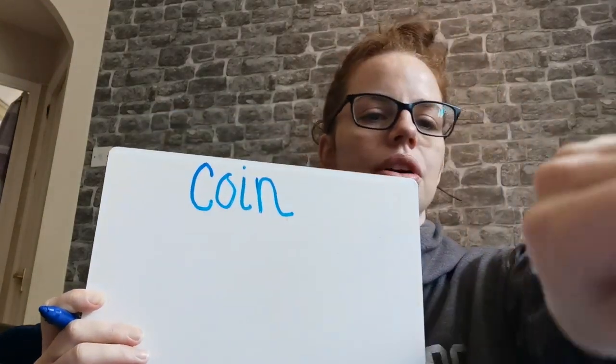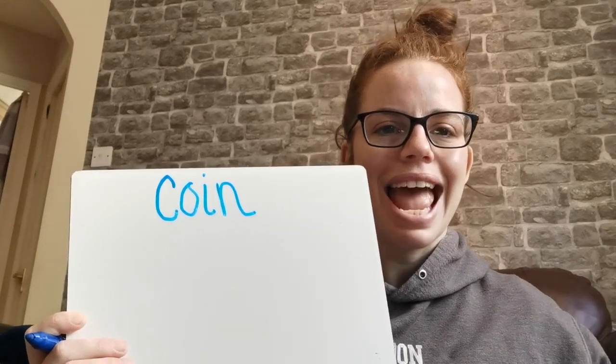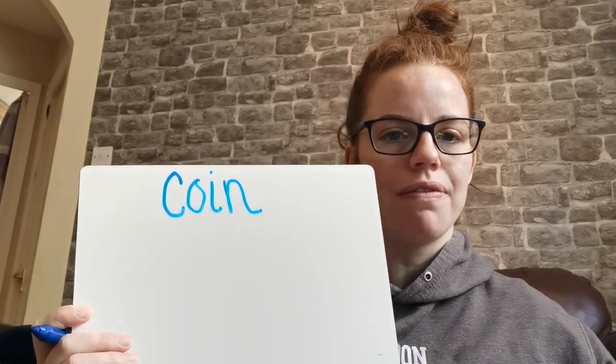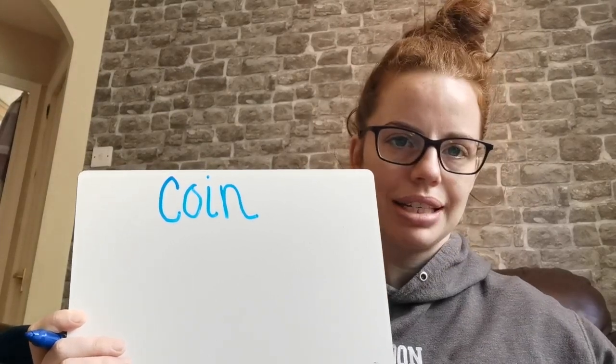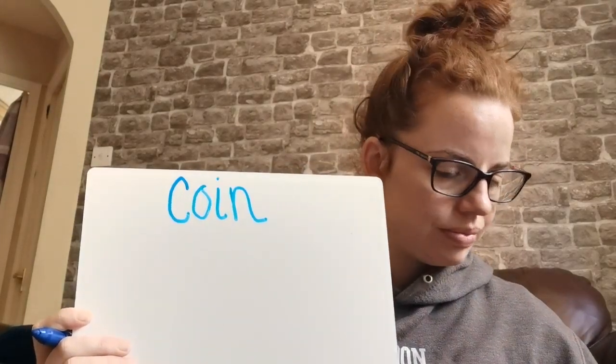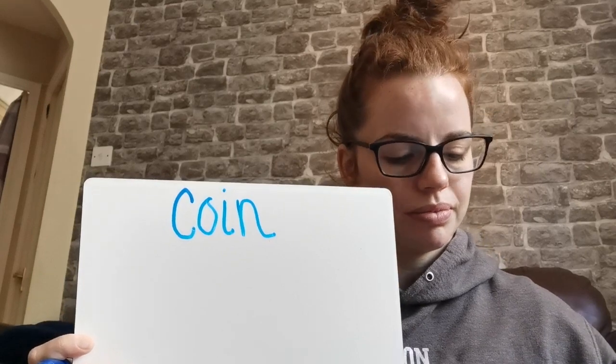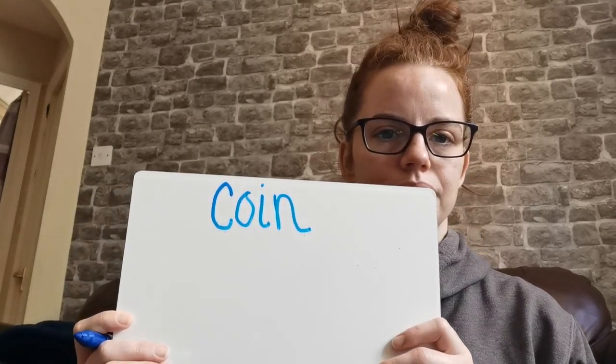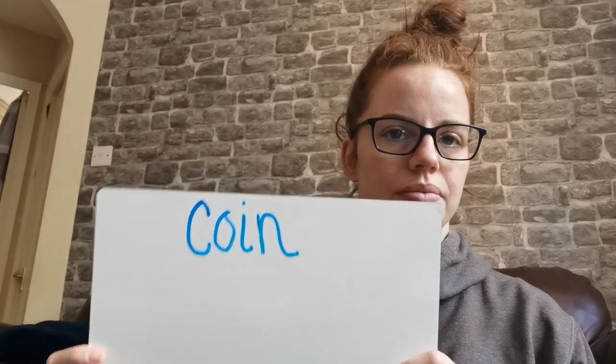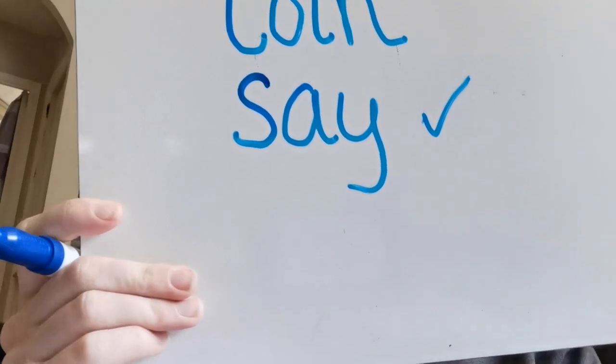All right, so now it's your turn to do it first, and your word is say, say. So sound it out with your Fred fingers and then write it down for me, please. Go ahead. All right, so we have s-a. When we write it, we have our s and then our a sound, s-a. If you got that right, give yourself a nice big tick. If you got it wrong, please correct it.